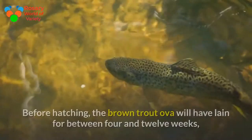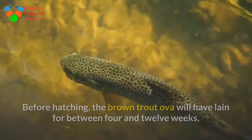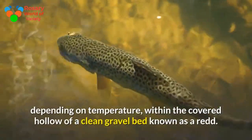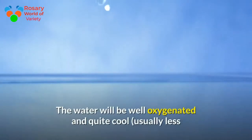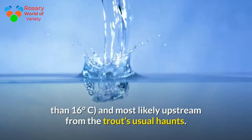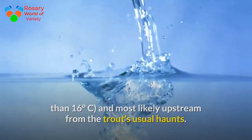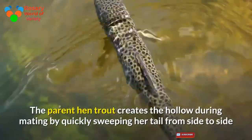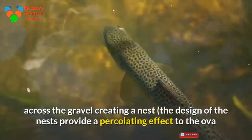Spawning. Before hatching, the brown trout ova will have lain for between 4 and 12 weeks, depending on temperature, within the covered hollow of a clean gravel bed known as a redd. The water will be well oxygenated and quite cool, usually less than 16 degrees Celsius, and most likely upstream from the trout's usual haunts. The parent hen trout creates the hollow during mating by quickly sweeping her tail from side to side across the gravel, creating a nest.